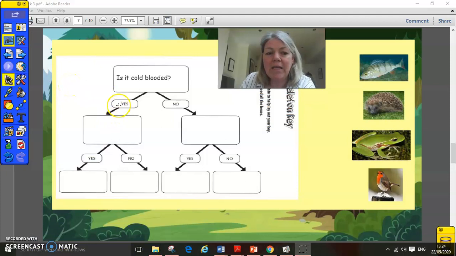So I'm going to end up here with a fish and an amphibian. And I've got to think of another question to split them again. So I know, and I can see from the pictures, that this little frog here has got 4 legs and the fish has none. But fish have fins.